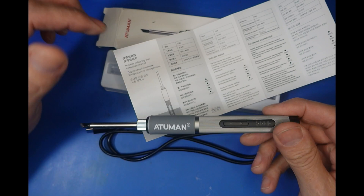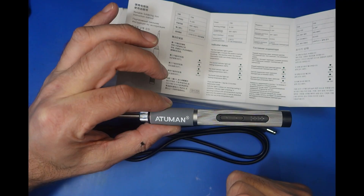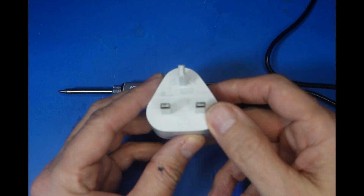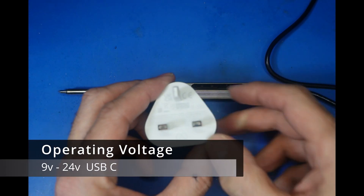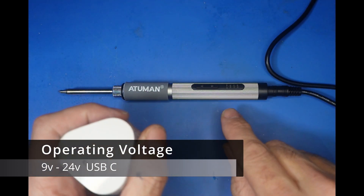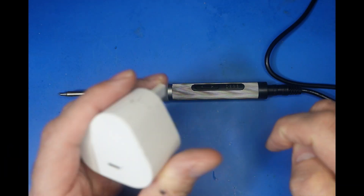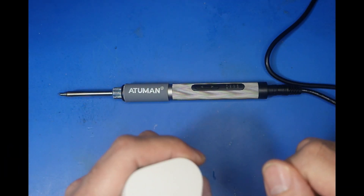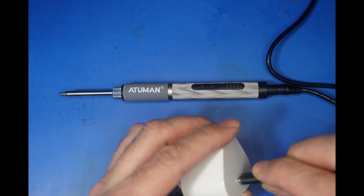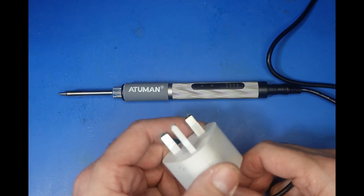I'll look online to see what tips are available. Now, how am I going to power this? I'm going to use a 9V at 2A supply - so an 18W power supply - off the Oculus Quest. Bear that in mind if you buy one: you need to source a power supply, otherwise it won't work. It does work on more powerful supplies but you're a bit limited with only USB-C. So we're going to plug this in, connect it to power, turn it on and give it a test.